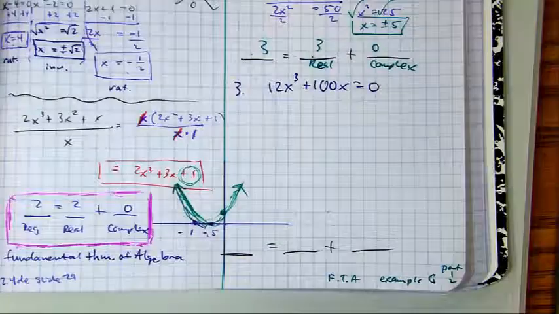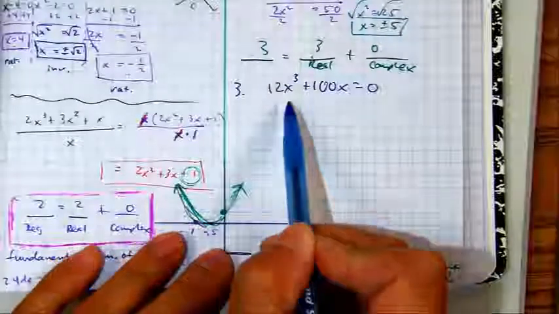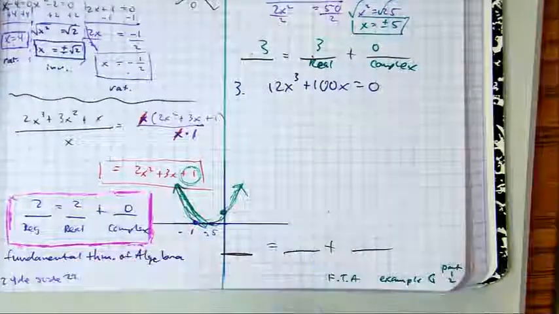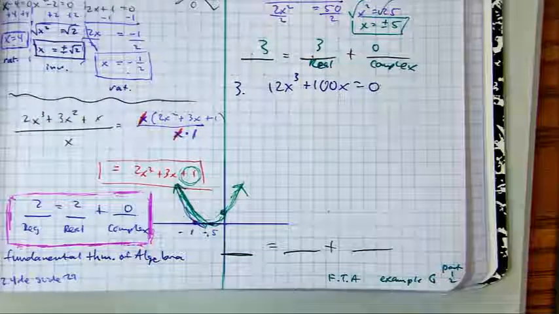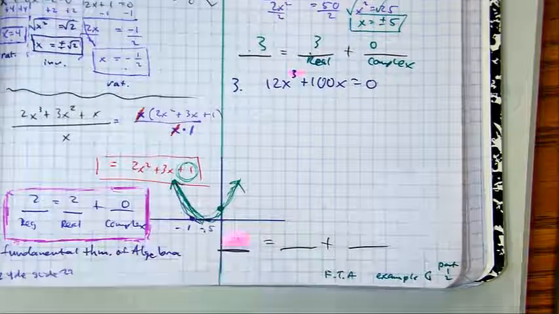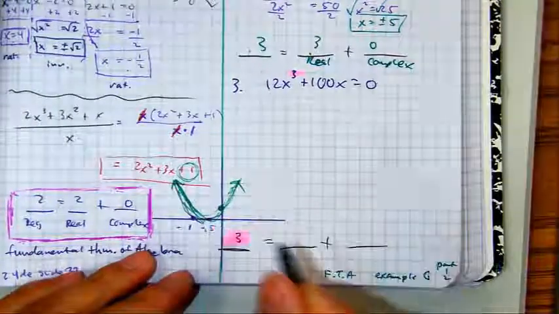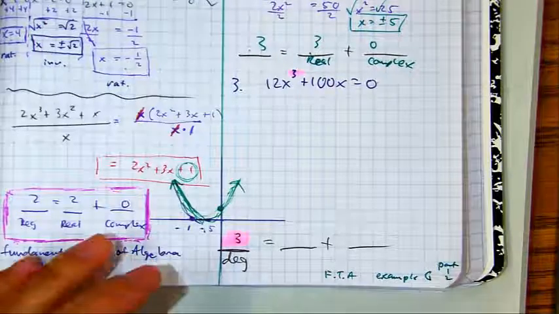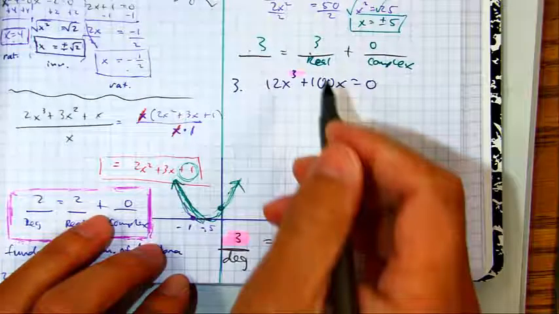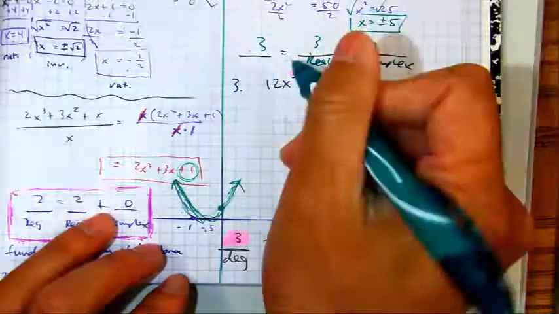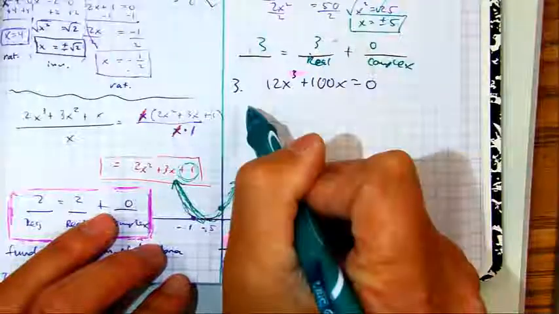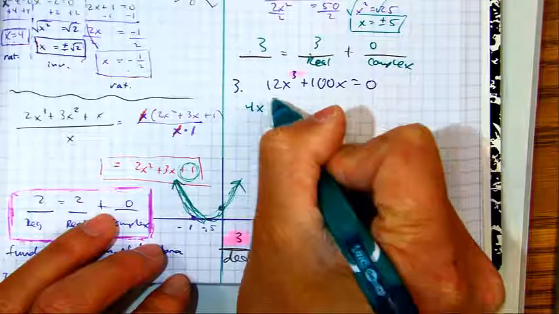I love math. So yesterday we were finishing this problem. Yesterday's lesson is, class, what's the highest degree? 3. This 3 tells us that there are a total of 3 zeros. And we just need to figure out what type of zeros they're going to be. Class, what would you do first? So take out a what? What is it? 4x? Alright, what's left?